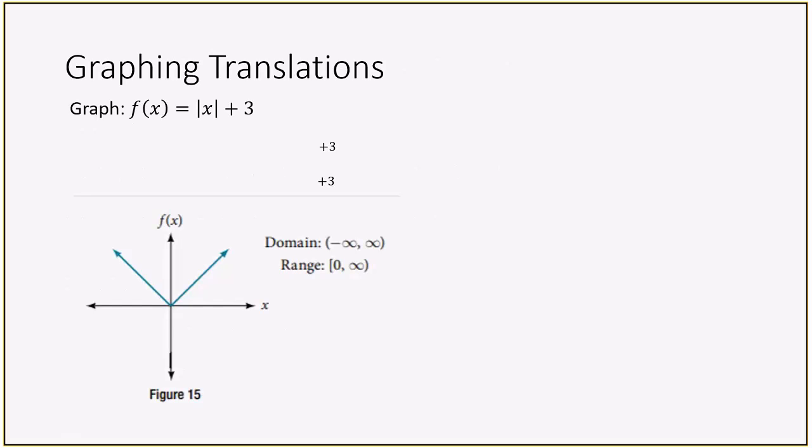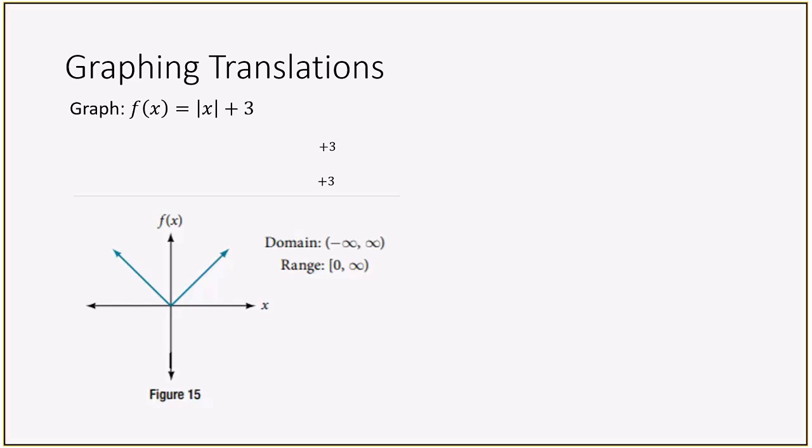Okay, so let's see our first example. We are going to want to graph the absolute value of x plus 3. Now, as kind of a reference point, we have in the bottom left the graph of what f of x is equal to the absolute value of x looks like. It's just the absolute value graph.